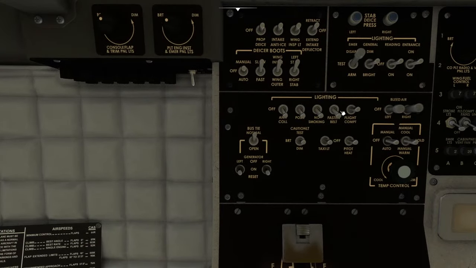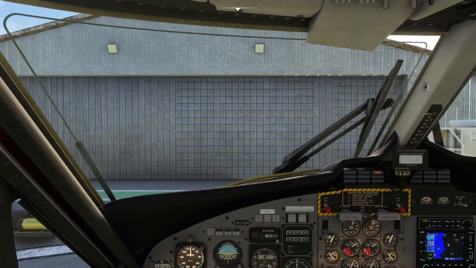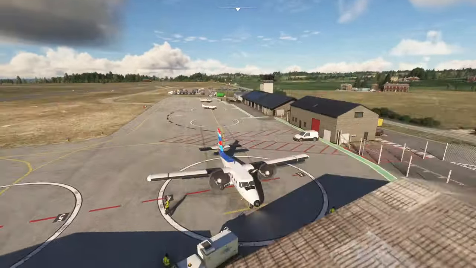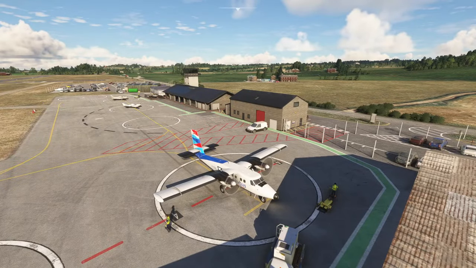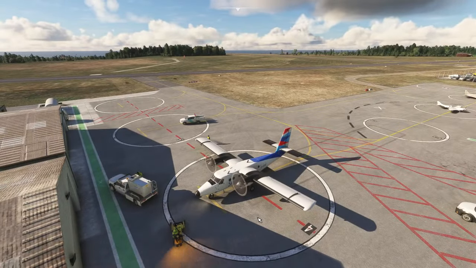So we'll put the position lights on. The taxi light can come on. I think we're probably pretty good to go, actually. So let's try and do a Shift P and see what happens, see where he attaches to the aeroplane. Normally, obviously, you do this before you start the engines, but we're going to see what happens.